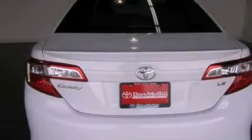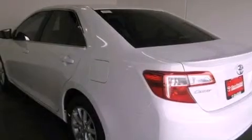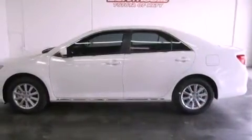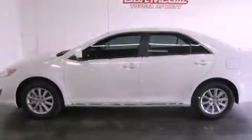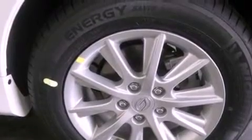Features include an iPod-ready stereo system so you can take your music with you, a low tire pressure indicator, traction control and stability control systems, an engine immobilizer theft deterrent system, an anti-lock braking system, side impact airbags, latch-ready child seat anchors, cruise control, a rear window defroster, and a rear spoiler.